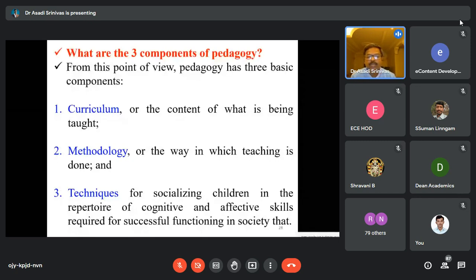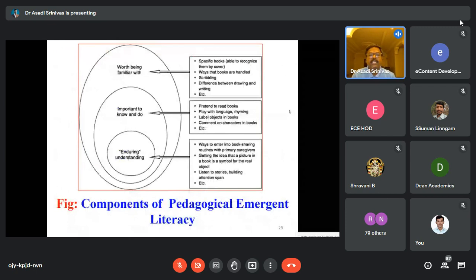And what are the components of pedagogical emergent literacy? If you see, the first one, enduring understanding. What is the meaning of enduring understanding? The way we are using pedagogical ICT tools, ways to enter into book sharing routines with primary caregivers, and getting the idea that a picture in a book is a symbol for the real object.